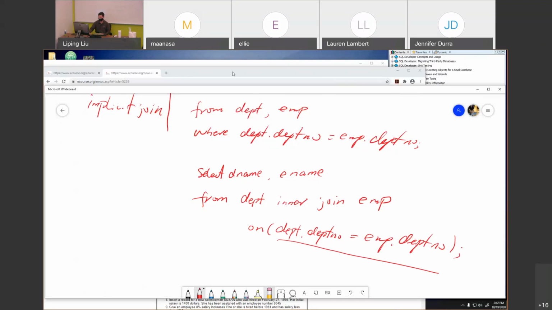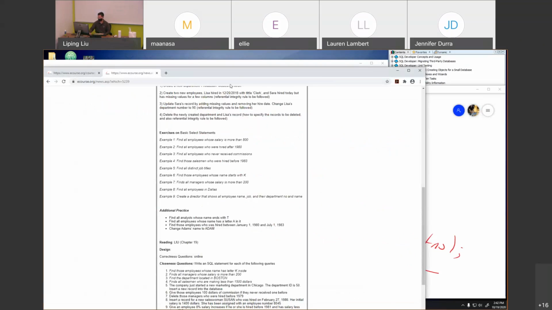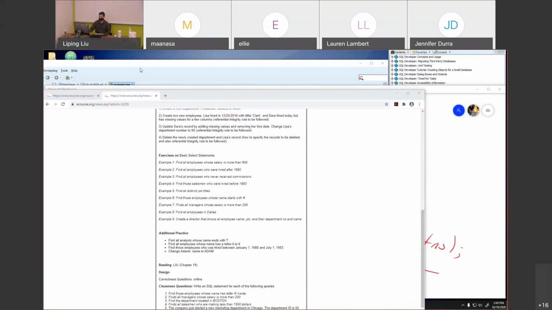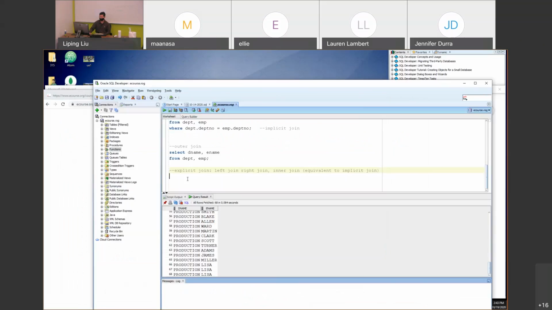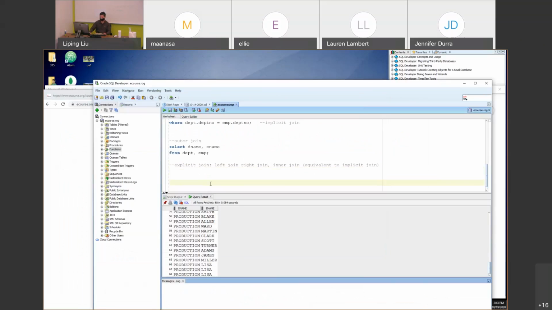But it's going to be more efficient. So I'm going to open SQL Developer. I'm going to say select dname and ename from DEPT.